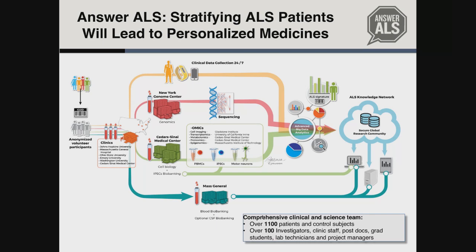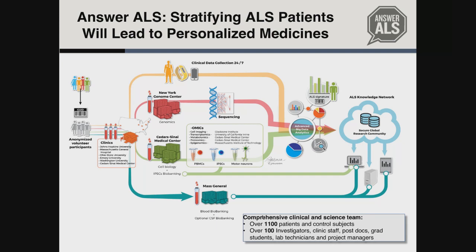Then to assess the biological features of ALS, we take samples of blood from each participant and run a number of tests, including whole genome screening at the New York Genome Center and multi-omics analyses of stem cell-derived motor neurons. Cells isolated from blood can be converted into pluripotent stem cells and eventually motor neurons, which, as you know, are the cells that are affected in ALS. We then run in-depth biological analyses on these cells to understand how their expressions of genes and proteins may vary from healthy controls and indeed from other patients with ALS.